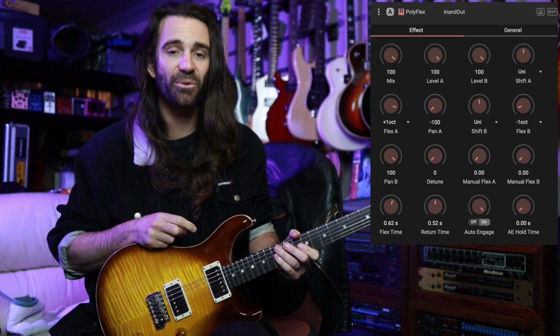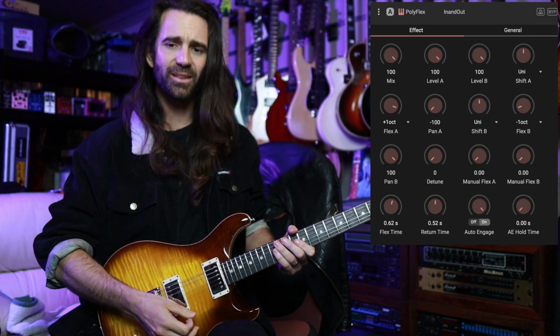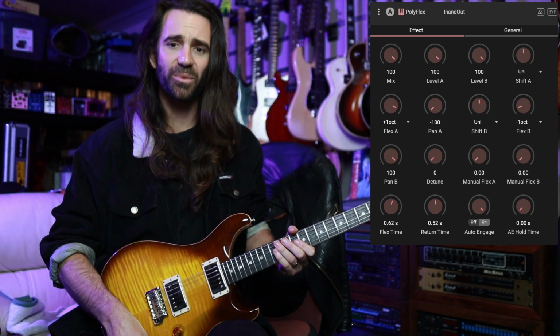I'm coming out in stereo into a pair of amps in my AxeFX 3. This is my cleanish tone. I'm using the tapped neck pickup on the guitar.